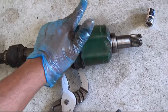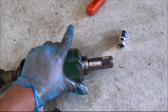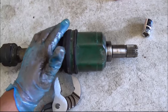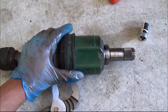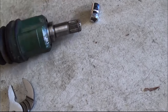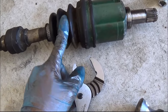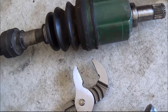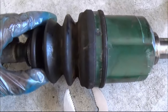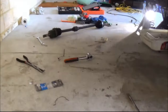If that happens to you, my advice is don't ever try to pull this out. Always try to pry this off, because this linkage might come out. And if you didn't notice that and put this back on the car, when you try to drive the car, the gearbox will instantly spin this axle, but it's not linked into this because it's just gone outside, so it will instantly twist the rubber and you will have no drive at all. So just be careful. Make sure when you put this back into the car, these rubber boots are in good shape, and the other one as well.